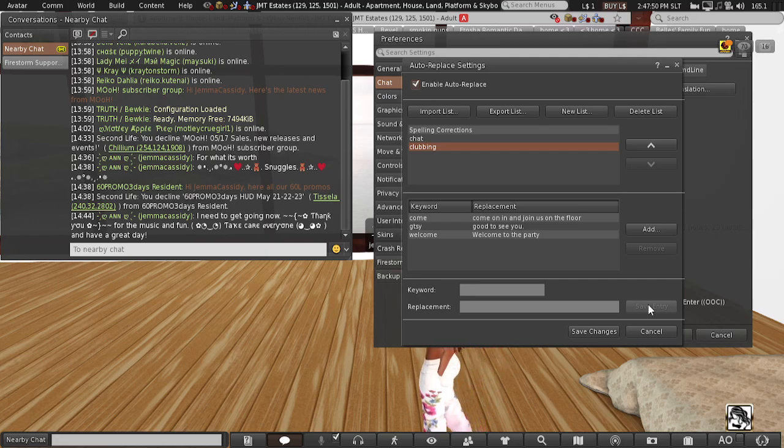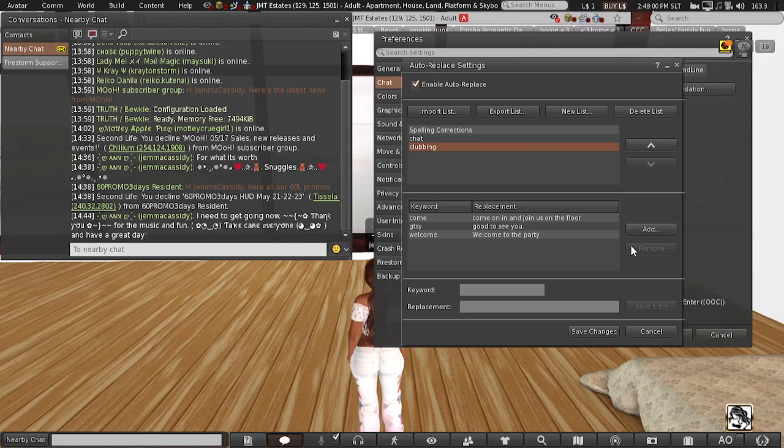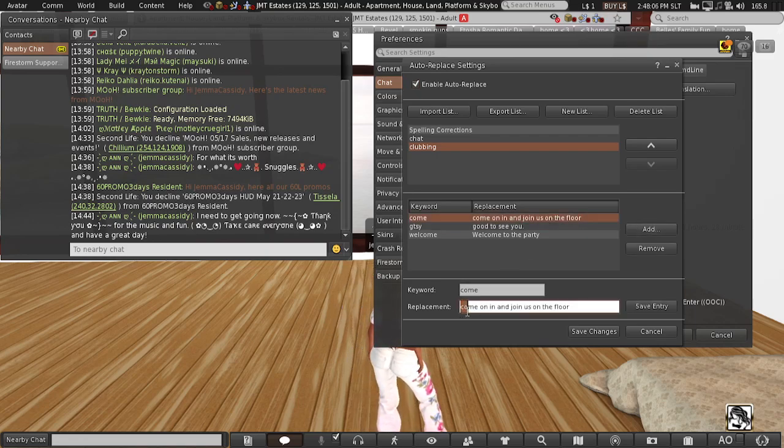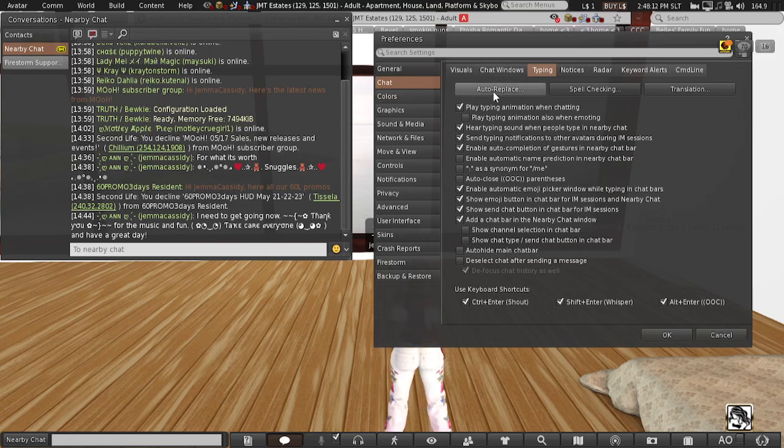So now we have GTSY, and welcome. Save entry and save changes.